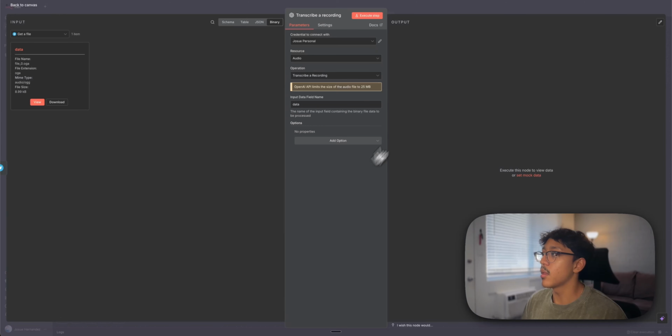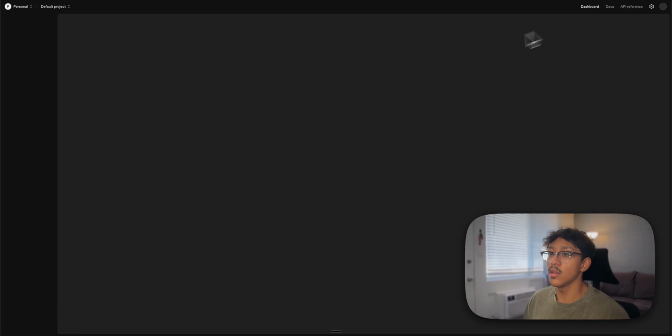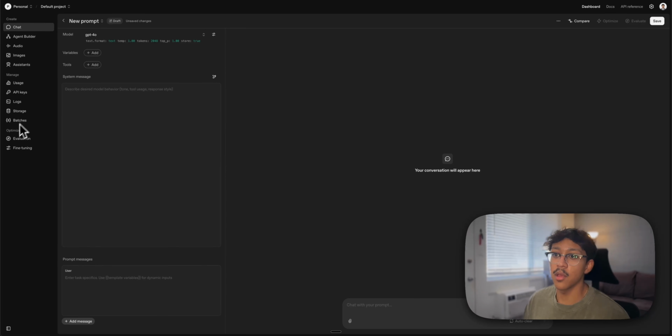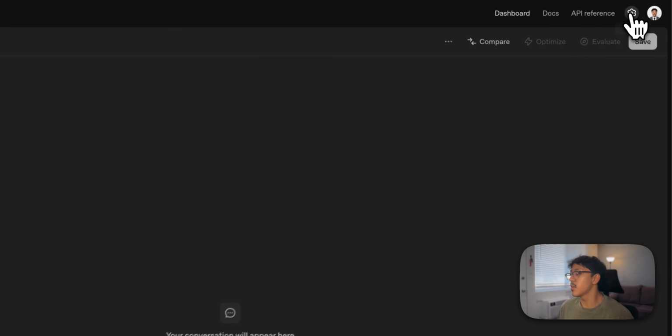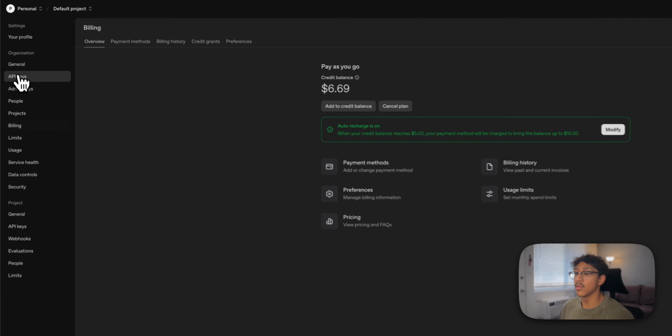And how you get your API key is that you go into the Playground from OpenAI. You're going to log in to your account. You will always want to make sure that you have some credits in. So if I go here to settings, I go into billing, I want to make sure I have some money in there, otherwise it won't work. And then I want to go into API keys.